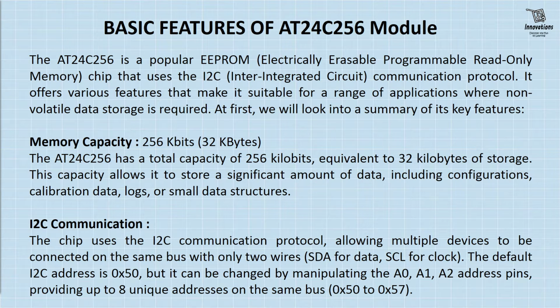The next thing that we should know, it supports I2C communication. The chip uses the I2C communication protocol, allowing multiple devices to be connected on the same bus with only two wires, SDA for data and SCL for clock. The default I2C address is 0x50, but it can be changed by manipulating the A0, A1 and A2 address pins, providing up to 8 unique addresses on the same bus. We will see more detail about this later.